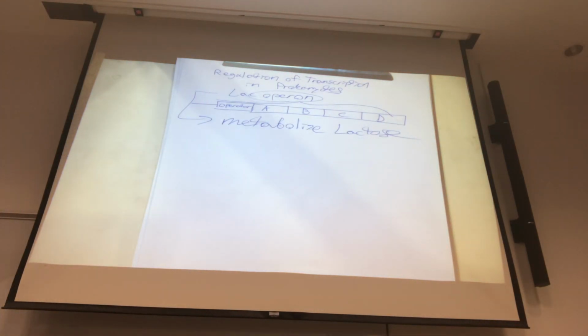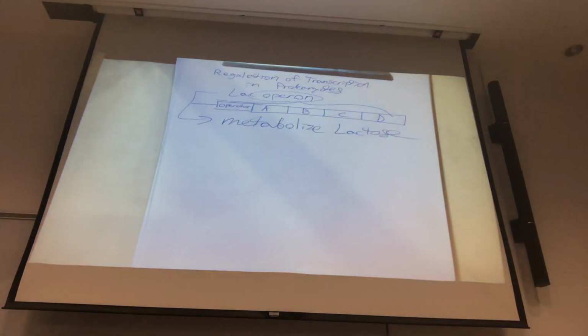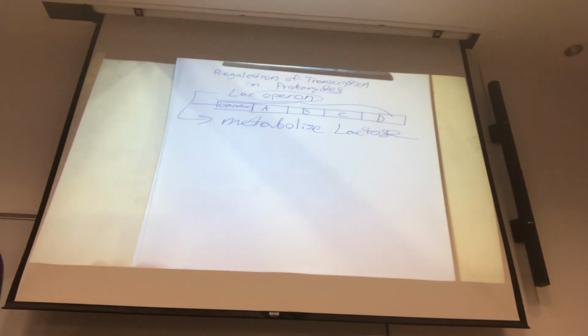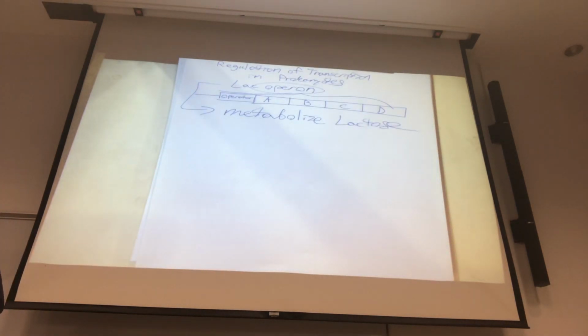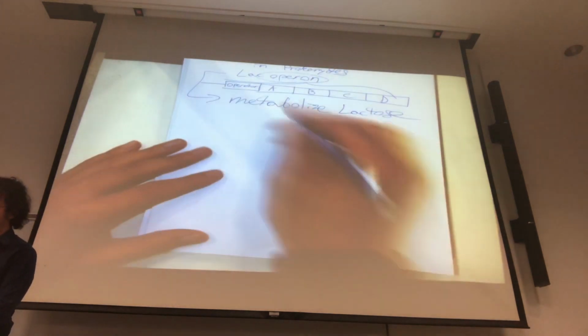And you really only want to do this if you're lacking in glucose. All organisms prefer to metabolize glucose because it's easier and you get more energy out of it. However, sometimes you're in a situation where there isn't a lot of glucose, and bacteria have found a way to metabolize lactose as kind of a backup plan. So, in order for this to happen, the Lac Operon needs to be activated. And this happens in a two-step process for full activation. I'll go over the two-step process first.